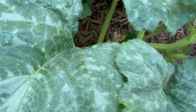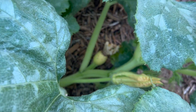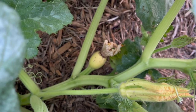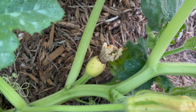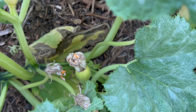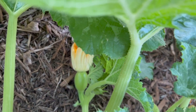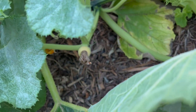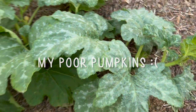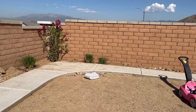Unfortunately though, it doesn't look like my pumpkins are doing as good. So we got, let's see, come on leaves, focus. This little guy looks like he's about to die, browning from the top. This one, I haven't given up on yet. Same goes for its little buddy down there. But this guy looks like he's on his way out. Same for that guy. But anyways, let's sweep this up and make it look extra pretty.